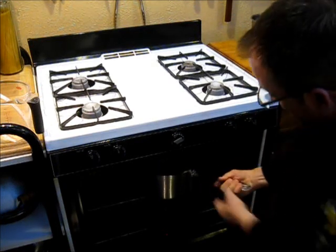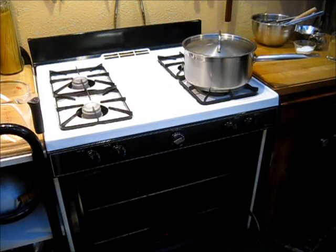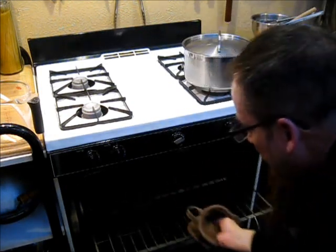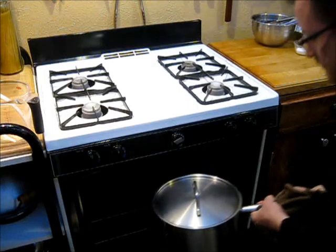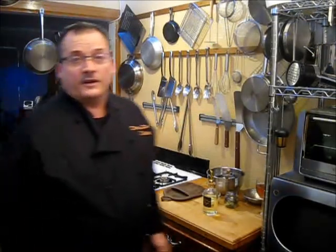That's a heavy pan. I'm gonna move that. There we go. Well, there you have it. Simple way of cooking, braising. Now, all it is just a matter of waiting. We have to wait and wait and wait and wait.